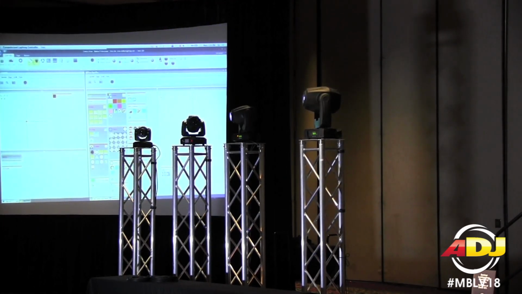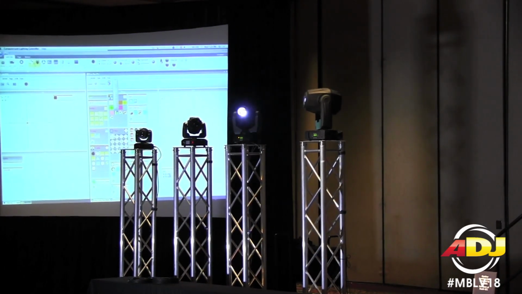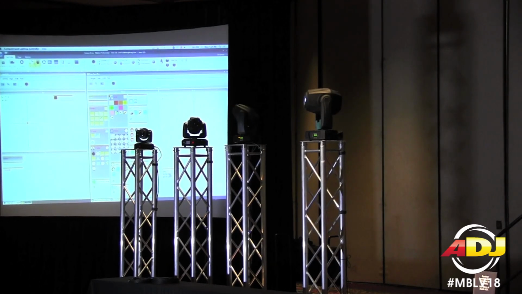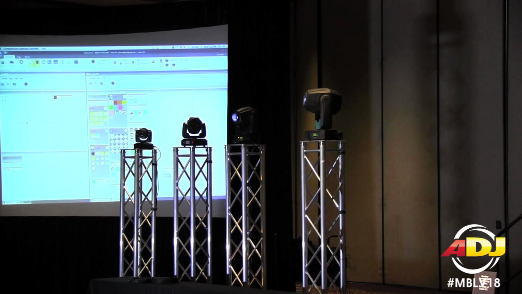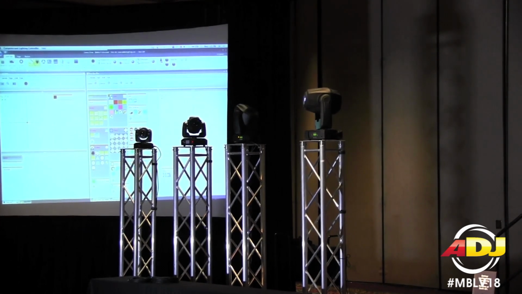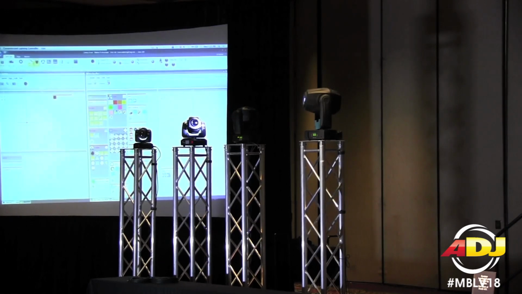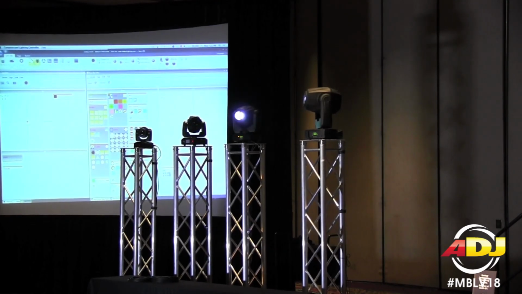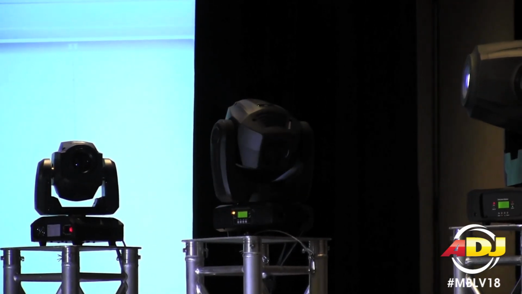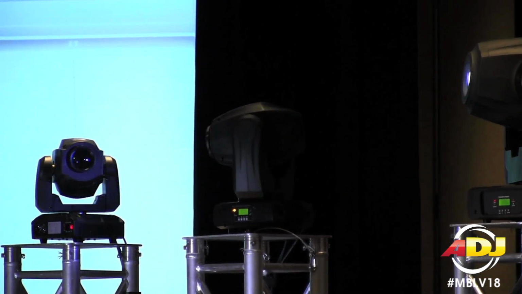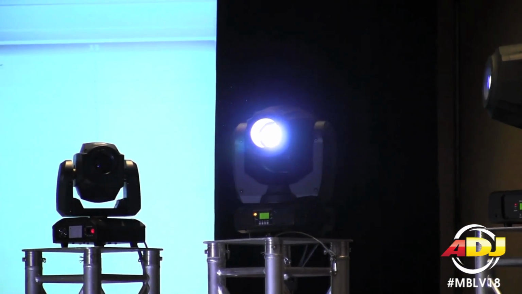If you're worried about it being too bright, maybe you need to dim it down a little bit, not a problem. I'm just going to take the master dimmer down. It's a lot less bright, and I don't have to worry about hitting people. Gives me a nice, more subdued effect. One of the cool things about this one, let's go back over here. Again, you have your gobo rotation and everything else, but the motorized focus is pretty easy to do. So I just click on the focus and I can just move it. And it's pretty sharp, no ghosting.